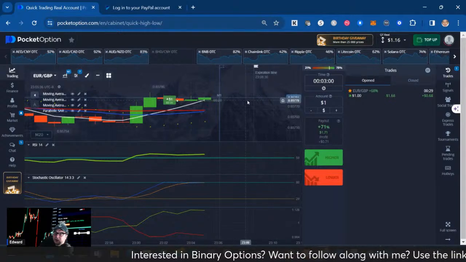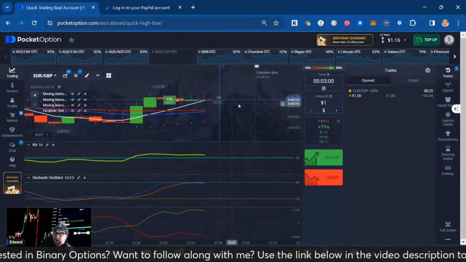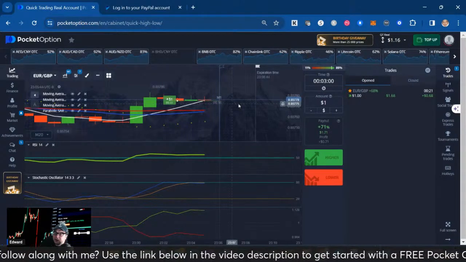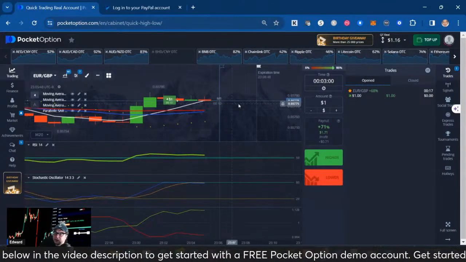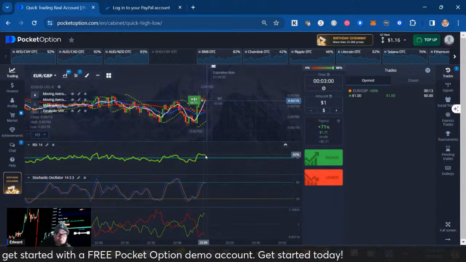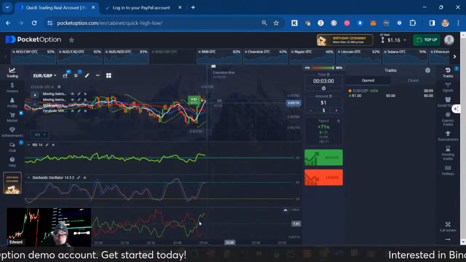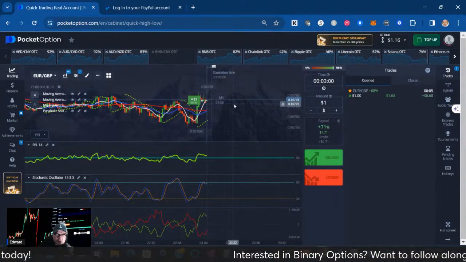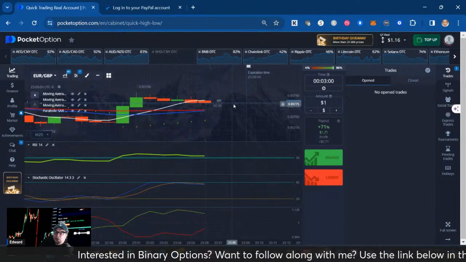Oh, yay, it's running away from our position. No, I don't want to jinx it. 22 seconds left. Wow, it's up, down, up, down, up, down. Caught in the wash here, running sideways. You can tell that it's running sideways. Look at the RSI, it's flat. And then we got the vortex kind of running parallel to each other. The stochastic is slightly flat. 2, 1, and I lost it.